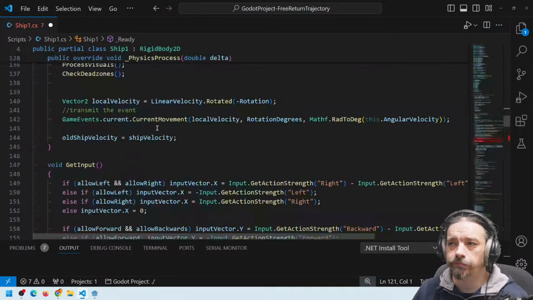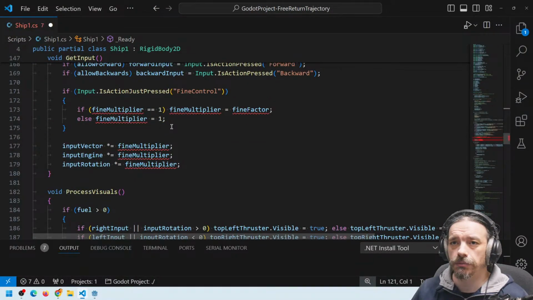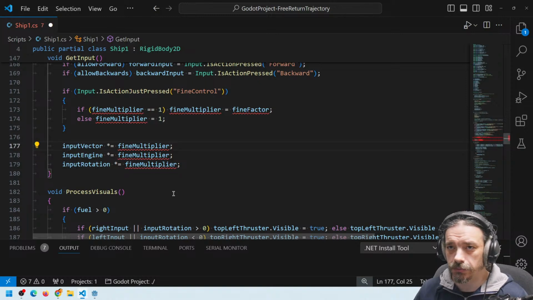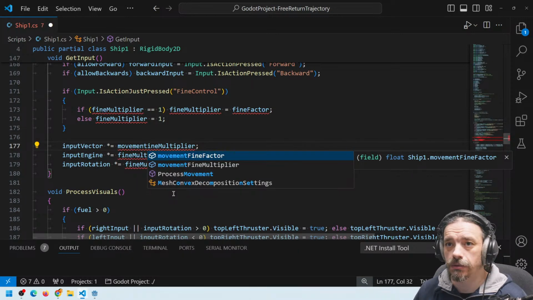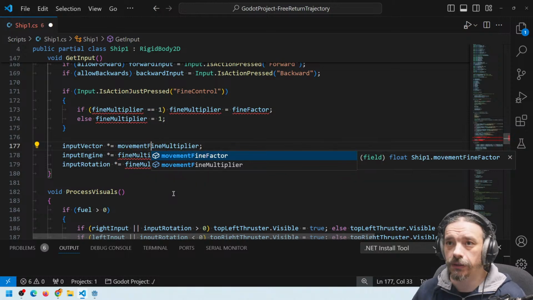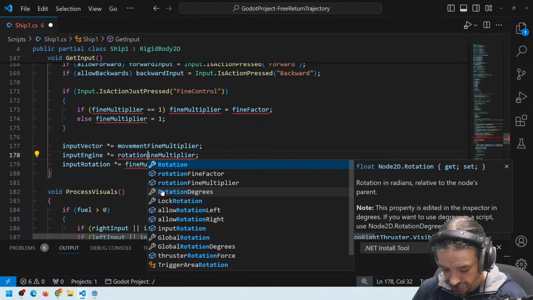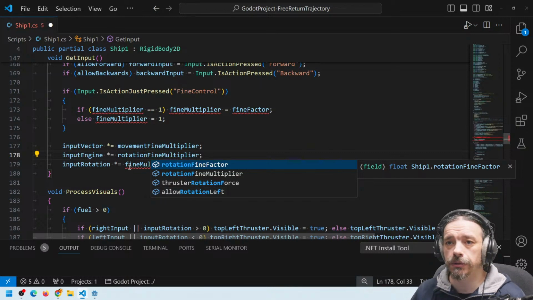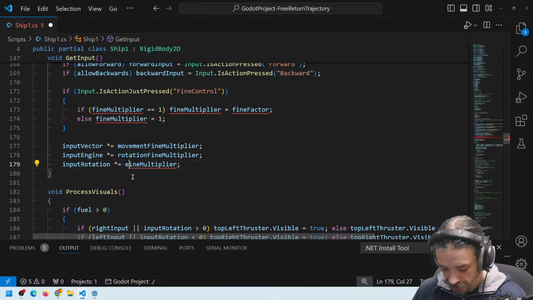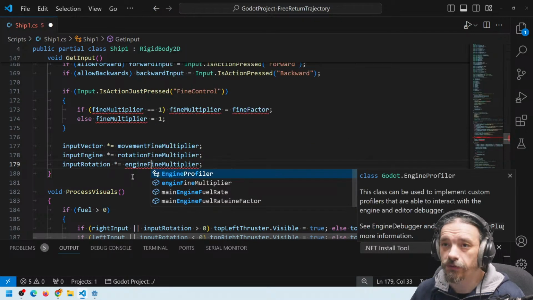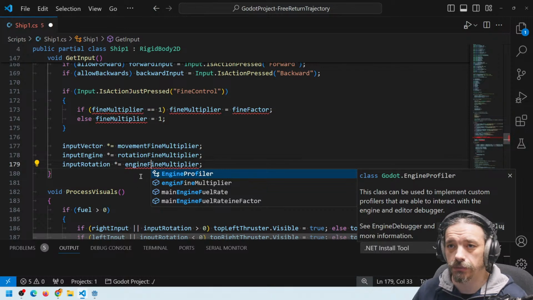Okay. So now let's do movement fine multiplier, rotation fine multiplier, and engine fine multiplier. Why is this not working?